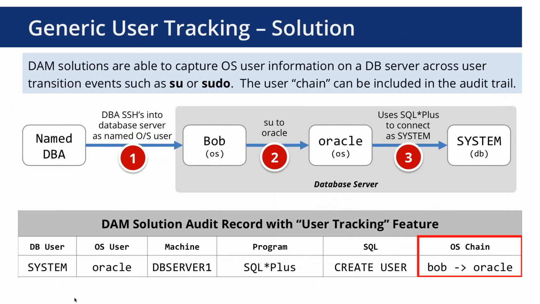So these are why these solutions come in very handy, that now I can start solving these very complex problems, get back down to named DBA. The named DBA is probably the highest cost solution here, that it takes a lot of time to get this right. But at the end of the day, I need to get back to a named DBA that did something. This is the way you have to do it. And there are other ways I can change this, but in certain systems, in certain environments, like Oracle Business Suite, I have to go in as a system account. I can't use a named database account to actually do some of my work. I have to do it as generic accounts, and unfortunately, that's the way the applications work.